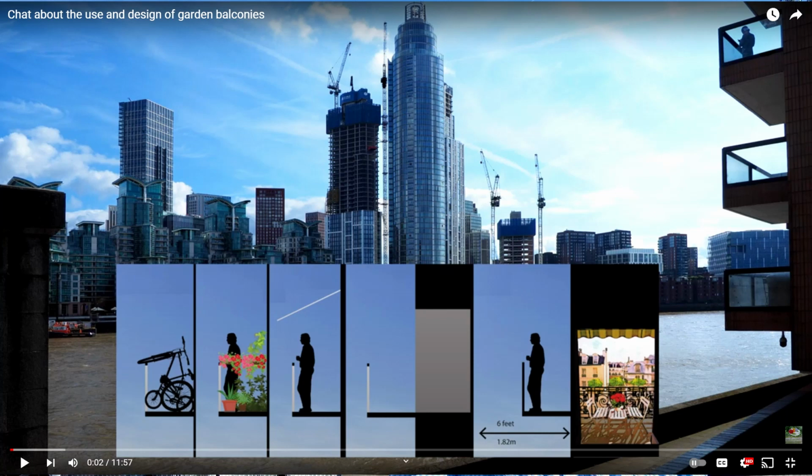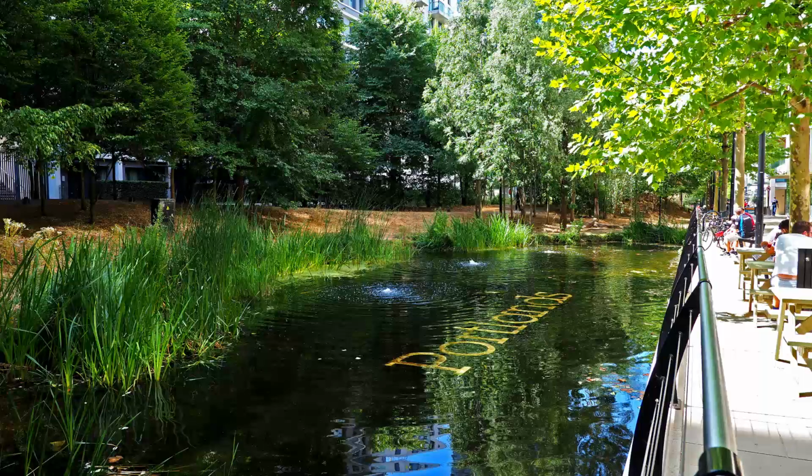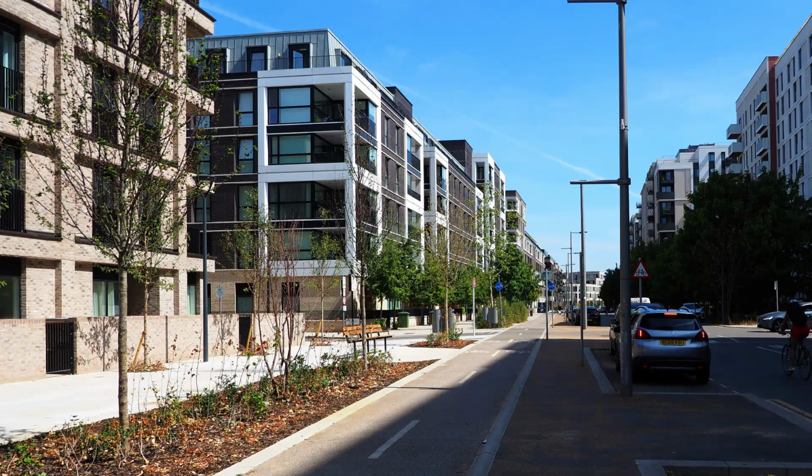I'm concerned also about the tree planting. The tree planting is largely 10 years old in the more established areas, and in 20 or 30 years' time, when the trees are twice the size, the scale of the outdoor spaces is going to reduce dramatically, and I don't think there's effective management. There should have been a lot more use of coppice trees, the avenue tree planting, perhaps even bleached. The avenue tree planting, the plane tree planting is fine, but the informal tree planting is going to have problems.